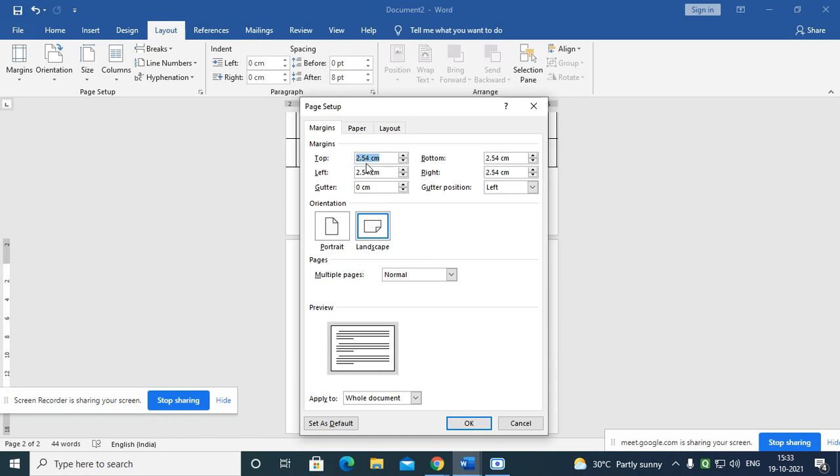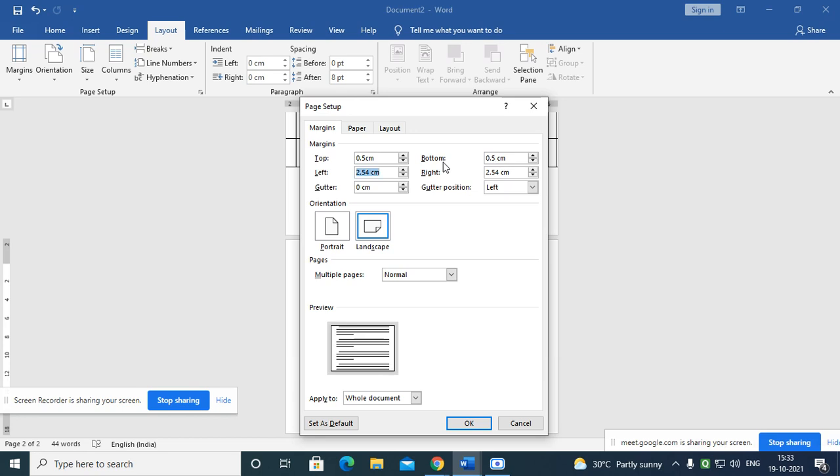Top margin is 2.54 here, so you can set it to 0.5. You can see it here, this is the preview option. Here you can see the text goes up. Bottom margin is now 2.54 centimeter, but now I'm changing it to 0.5.